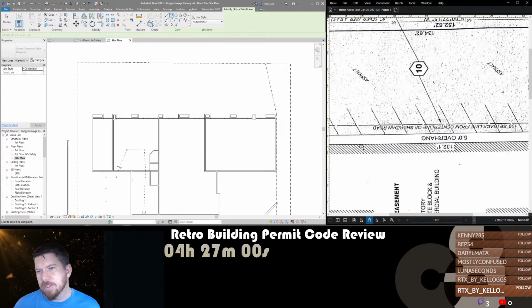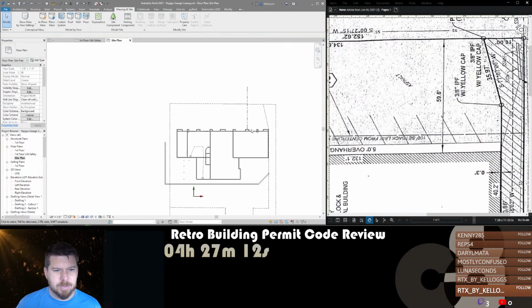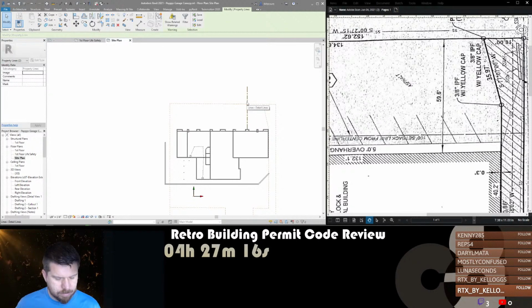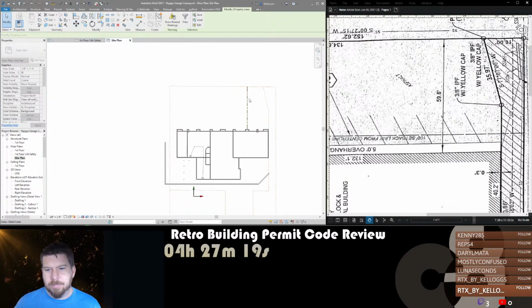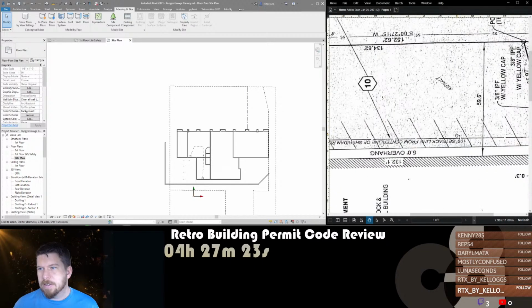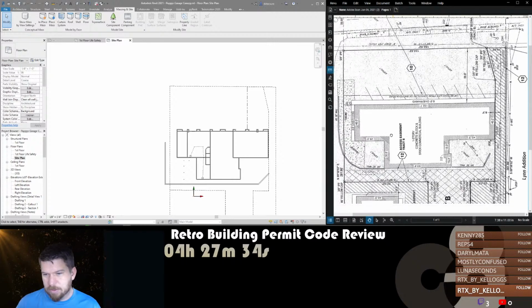I'm just going to draw one that is 59.6 feet on the front of the building. 59.6. We're just going to say that that's close.